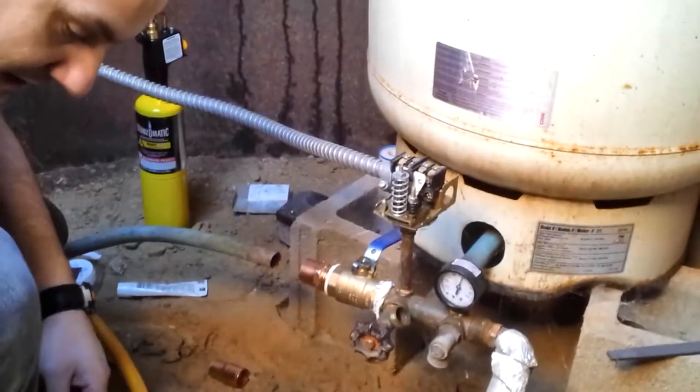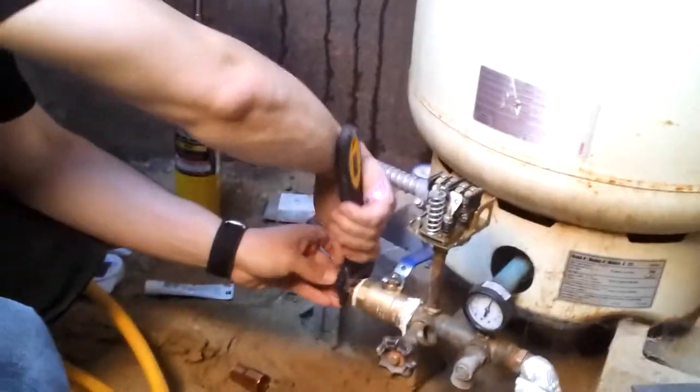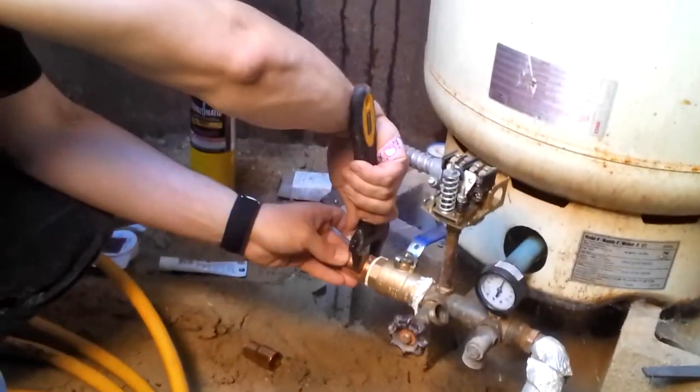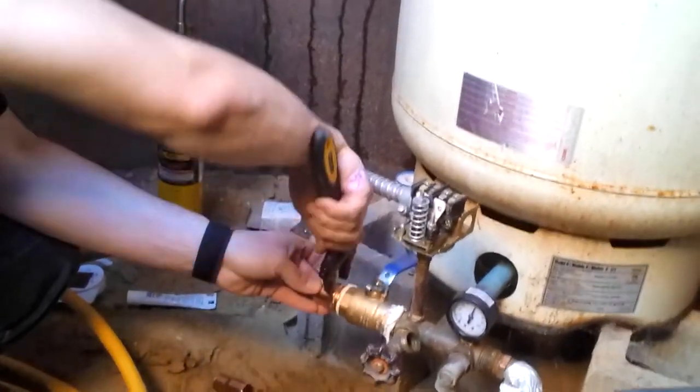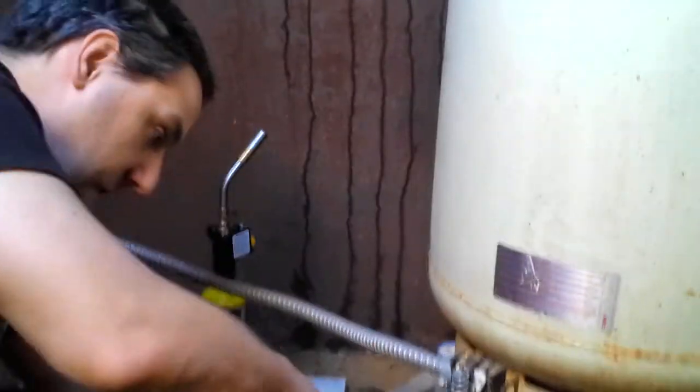This out of the way. Actually, I was using this one right here. Well, the rest is going to get soldered, so. Okay, nice and tight.